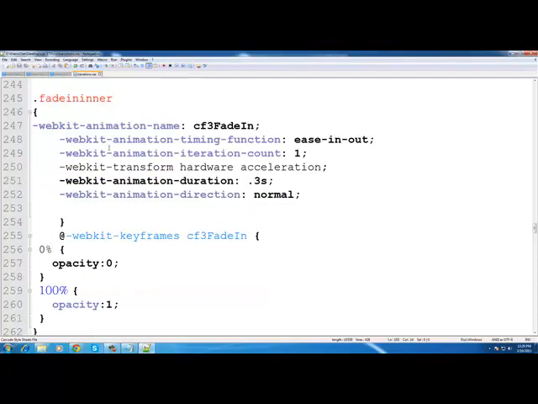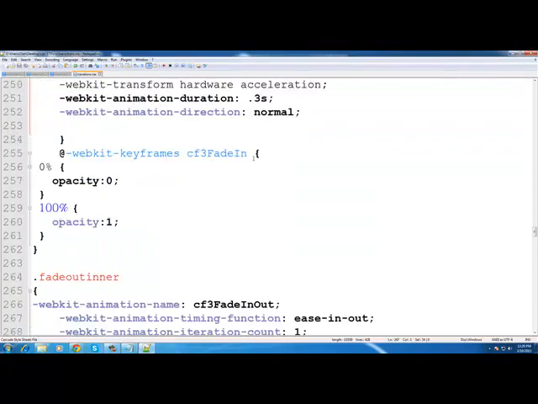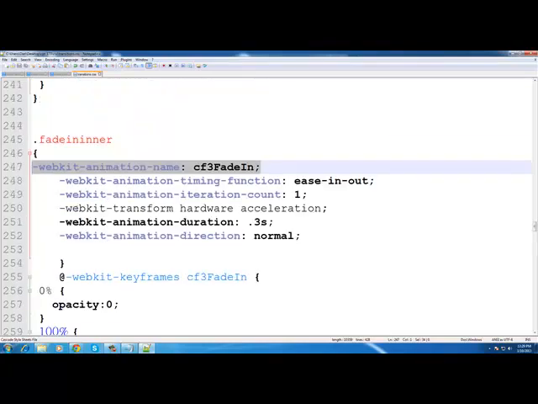If you want, obviously, I've already showed you how to do it. You just make a class. You call in your animation name, and you make the keyframes for it, which would be from here, from opacity 0 to opacity 1, which fades in. Okay. If anyone's interested in really having some knowledge of making their own custom animations, please feel free to email me, and I will definitely walk you through it.